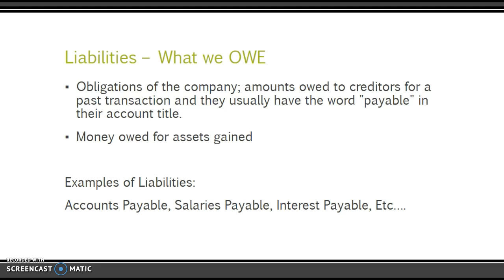Another example could be, say we own a pizza shop. We need to buy some tables and chairs for that pizza shop. If we buy those tables and chairs, we're going to owe money on them. That money that we owe is going to be a liability. We owe it to somebody because we bought those tables and chairs. If we're running a pizza shop, we're also going to need supplies. We're going to need flour, tomatoes for the sauce, toppings, a soda machine, all those ingredients. We're going to owe money to the suppliers who get those for us. So we owe them a liability, so it's going to negatively affect the bank account of our company.